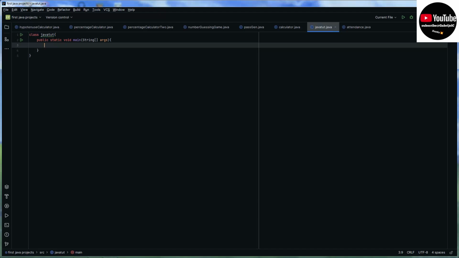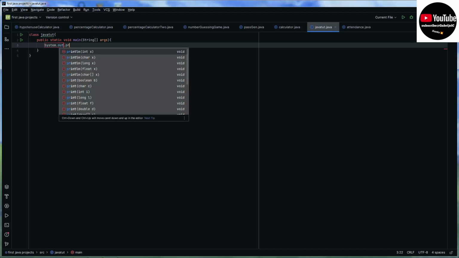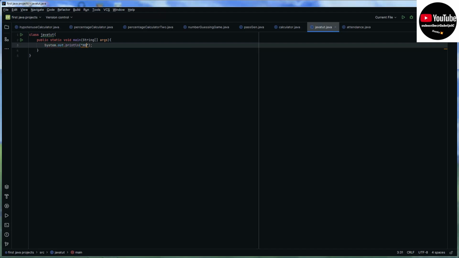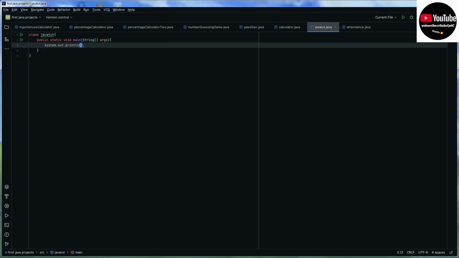Now let's get on with the first easiest command, which is also pretty long, but trust me: system.out.println hello world. This is also going to take some time to learn, but just like public static void main string args, in IntelliJ you can just type in SOUT, press tab, and it auto-completes system.out.println.